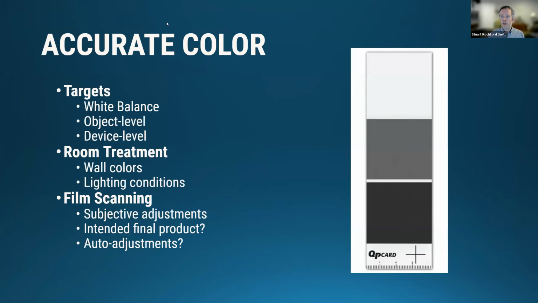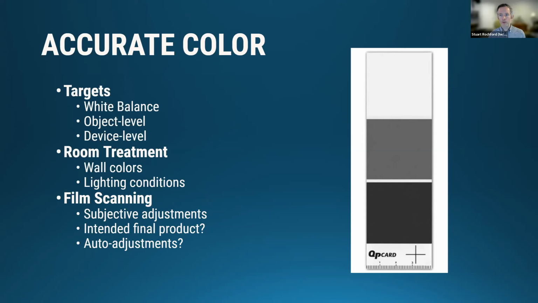All right, speaking of color, accurate color is important, especially if we do not have good control of the lighting conditions, or if we are working with an uncalibrated system, where your monitors, graphics cards, or cameras might not be calibrated. These can help get accurate colors. This is a QP card. You can purchase these relatively inexpensively online, and you can just print them out and use them in your scans. It's good to have a reference point.